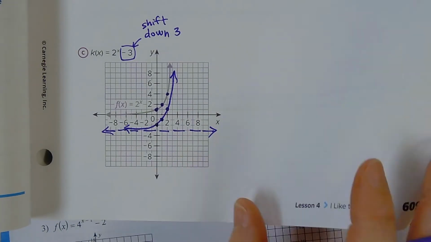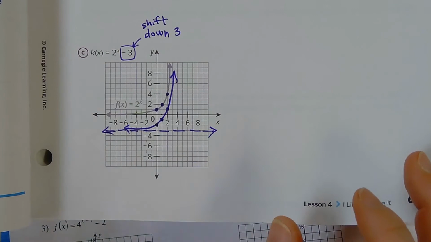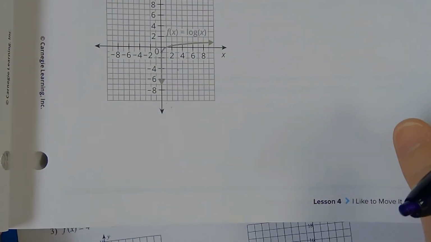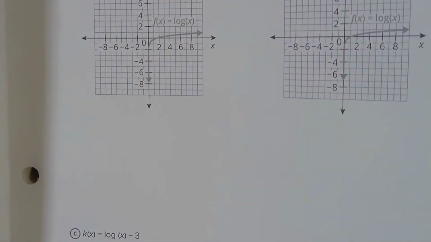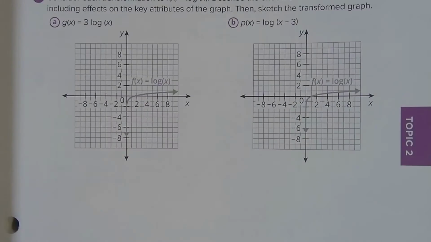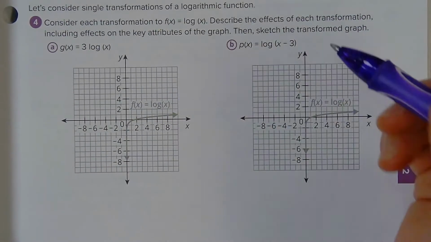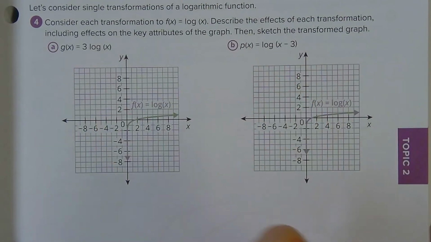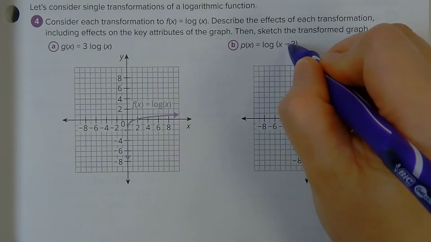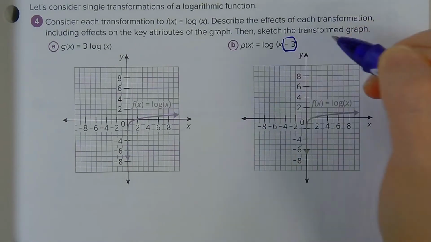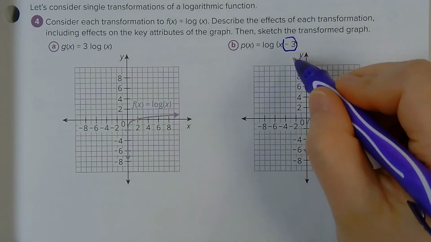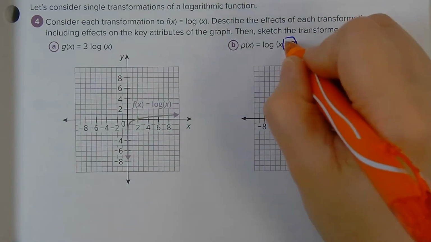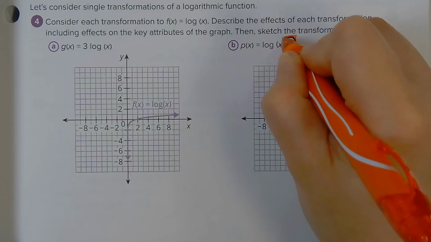So we can do the same thing with the inverse. And what's the inverse? Did you say it? Yes. Even with these logs right here, it's the same idea. Again, remember our asymptote now is at x equals 0, because it's the inverse, so we flip the x and the y. So if you look at this, this is the -3. So what does that -3 tell us? Yeah, we're going to shift it which way? To the right. Oh, I did it with the wrong color because it was with the x. Sorry about that. That should be orange.